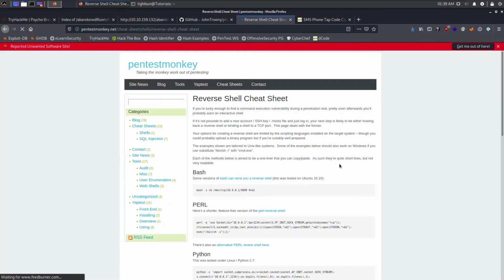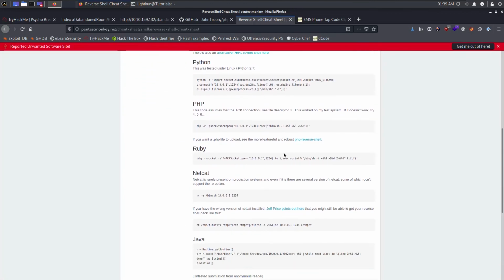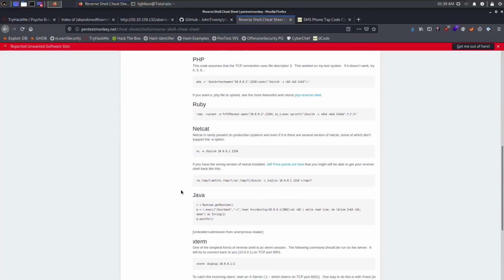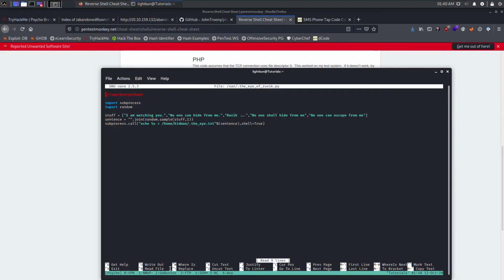If we use netcat right here, let's just copy that and add it here. I'm a Nano user, I'm so confused with Vim. So we can just copy this right here.